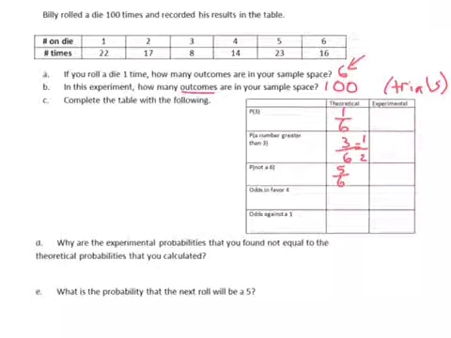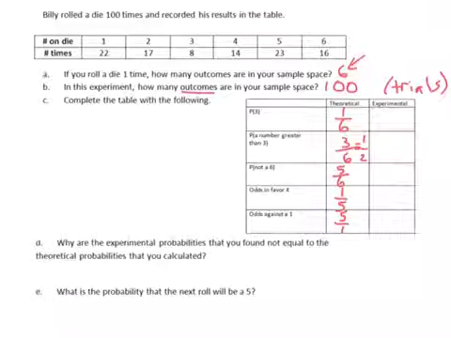The odds in favor of getting a 4. How many ways can you get a 4? Well, one way. So odds in favor of a 4 is 1. And how many ways are there to get something other than 4? Well, there are 5 other things you could get. So 1 to 5. And the odds against getting a 1, well, how many ways can I get a 1? One way. Where does that go in my fraction? It goes in the denominator because it's odds against. How many ways are there to get something other than a 1? There are 5. So those are our theoretical probabilities of each of those outcomes.